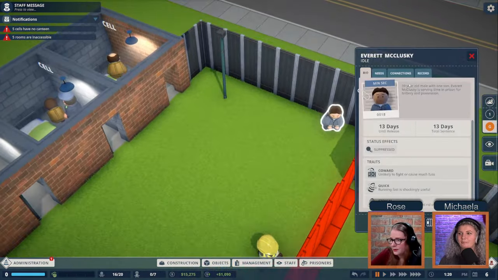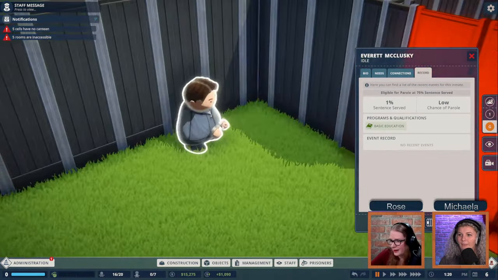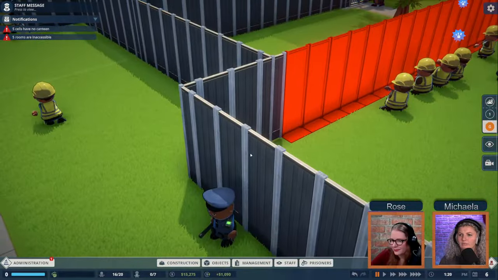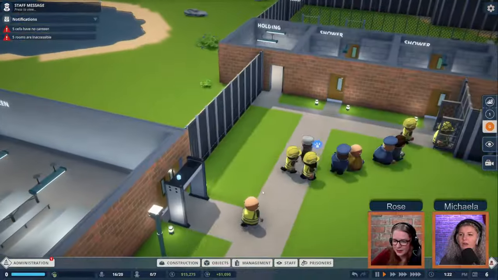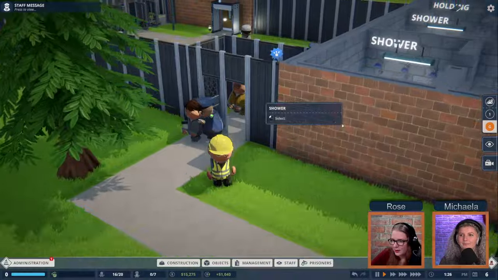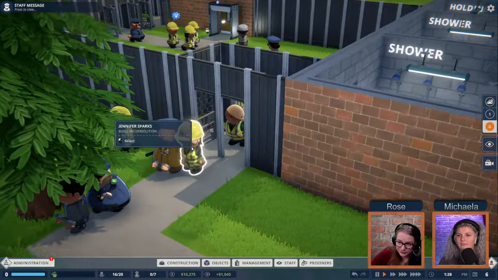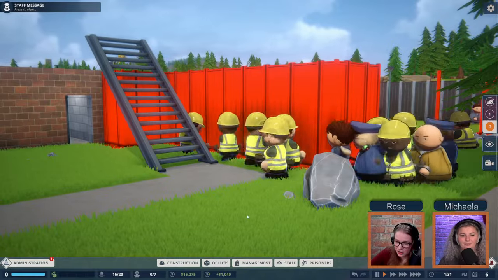Oh, he tried to make an escape over here, it looks like. How did he get over here? Oh, he's wearing handcuffs. He's low, minimum security. They wear the blue. Medium wear yellow, which their color got changed from PA1 to PA2.